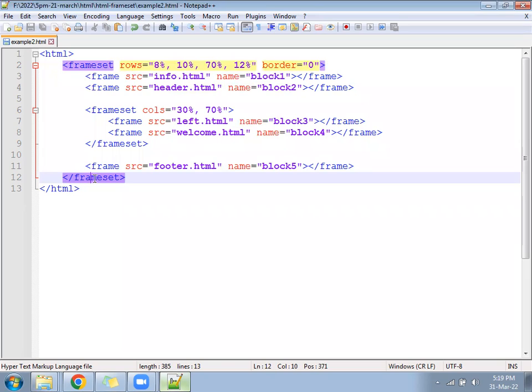Ready? Now for every section we have given a name. So how many blocks do we have? Five blocks. Block1, block2, block3, block4, block5.